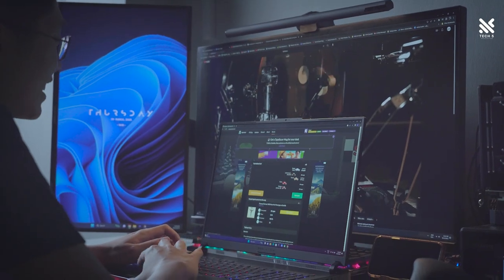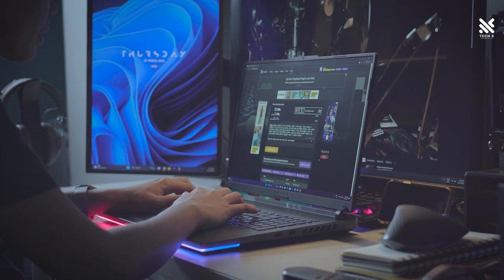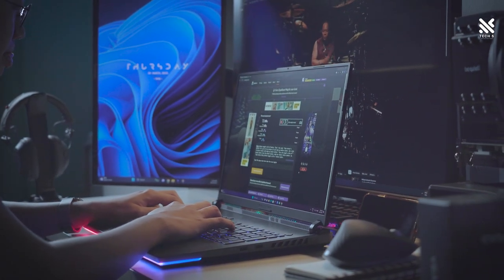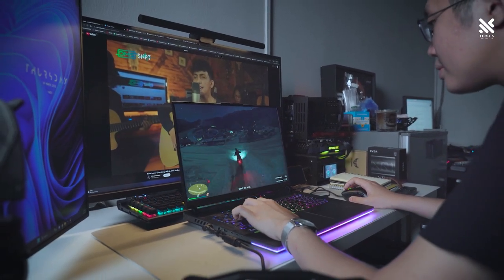And don't think that this display is only good for gamers. It's great for content creation as well, as it has 100% DCI-P3 coverage, validated by Pantone, and it will also have brightness of up to 500 nits, making it even great for content creation outdoors. Not saying that you should do that, but you can. And it will also have Dolby Vision HDR, making it great for watching movies and editing photos as well.